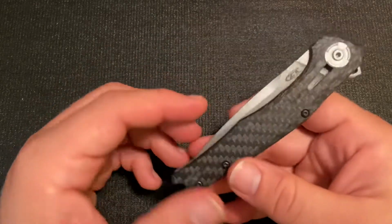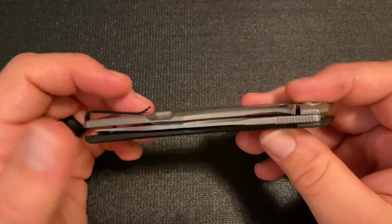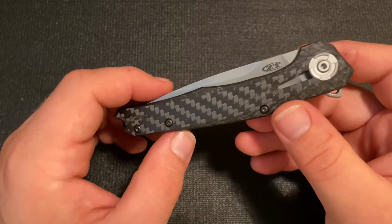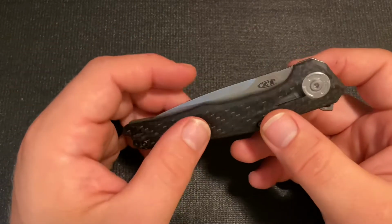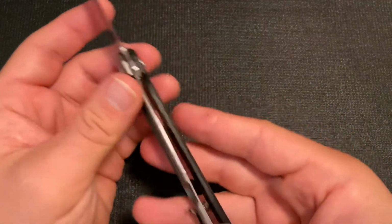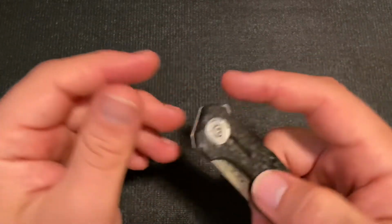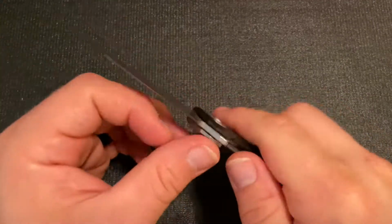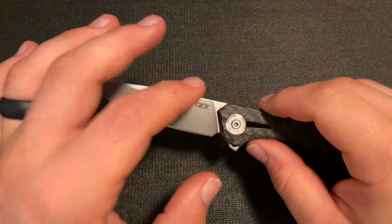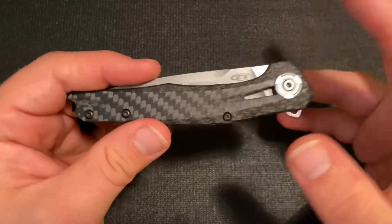And I think if you're looking for a hard use knife, this really isn't it. Not that it can't hold up to what you really actually are going to use a knife for, but it's not a super heavy duty feeling knife. Like I say, the lock bar can be pushed across some. It's just your typical frame lock. So frame locks aren't the strongest lock. They have a little bit of added security when you're holding the knife like this. But the blade is relatively slender, so it's not going to be the strongest blade in the world. Just not necessarily a great hard use knife.